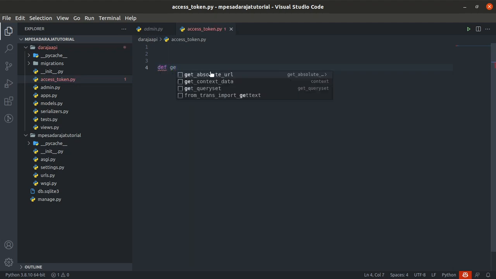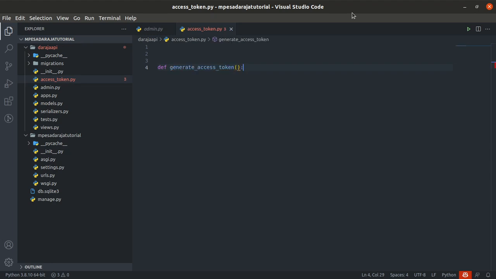Alright, so let's define a function, generate underscore access underscore token. The function doesn't have a parameter, so we will use some built-in functions from Python. Let's import them first.